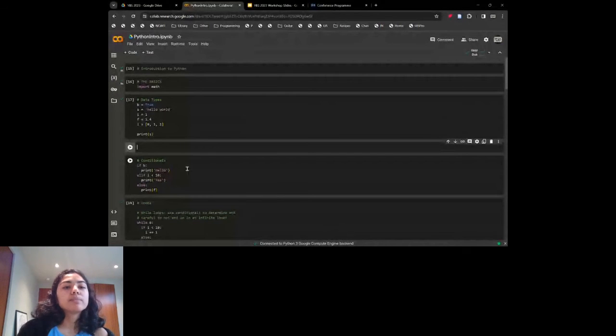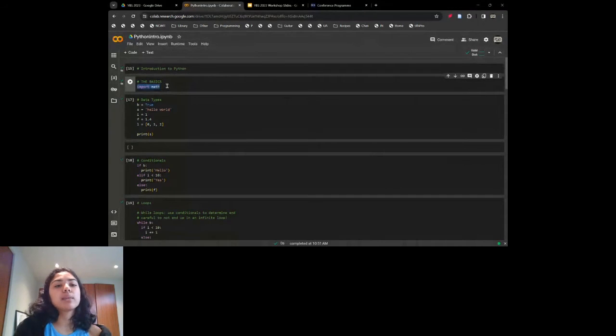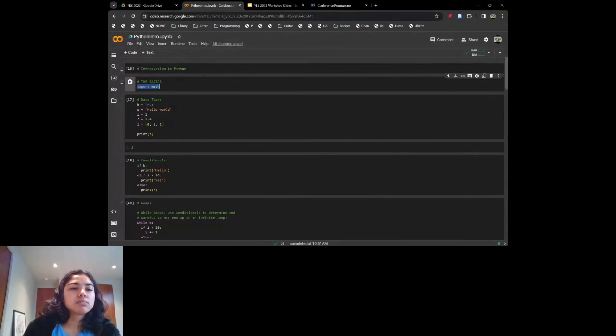So this right here is just importing a library. The math library just provides some math functions that I use, and that's not super important here, but it's just an example of one very common library that can be applied to a very wide range of scenarios.